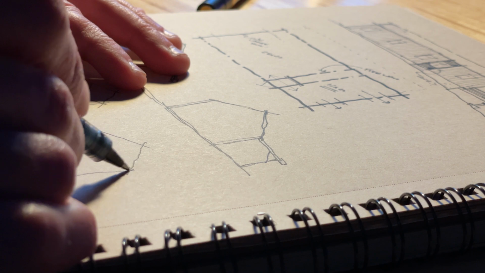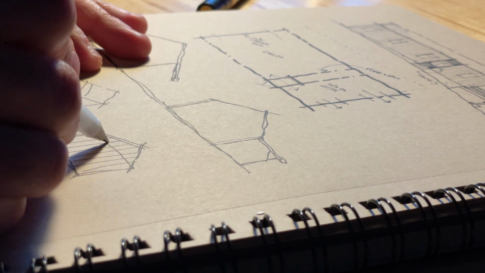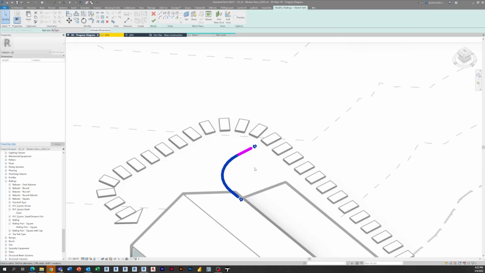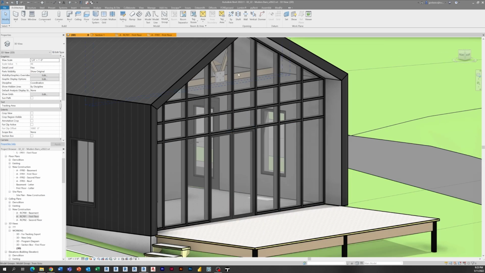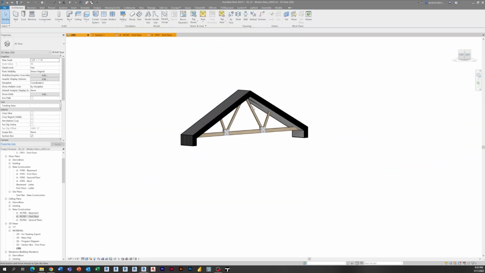So in our previous episodes of the Modern Barn series, we started with sketching a diagram of our concept. Then we ended up modeling our concept in Revit. And then in the second episode, we actually took that concept and started converting it into a building. So we wrapped the concept into building elements like walls, doors, windows, and so on and so forth. And so now we're at the point where we're going to start making some photorealistic renderings in a real-time scene of the project for the presentation to our client.